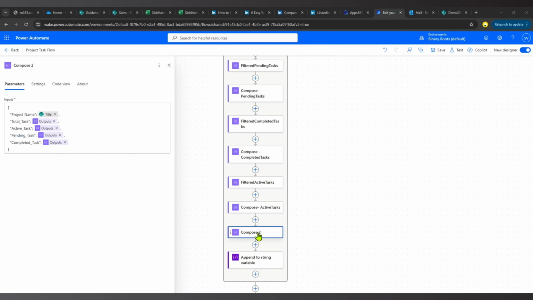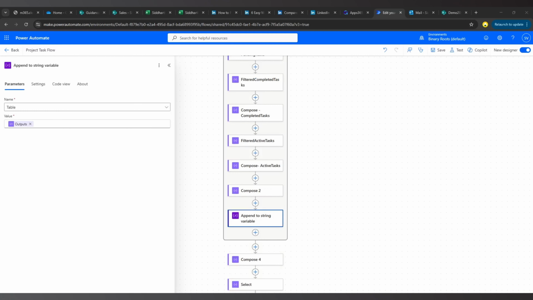Then we use the compose wherein we create the JSON object as a string, where the columns would be project name, with the title value of the project, total task, the output of the total task, active task, the output of the active task, and the same way pending and completed.